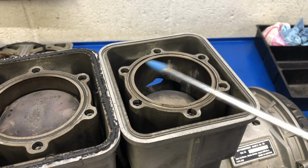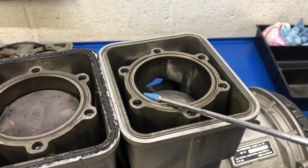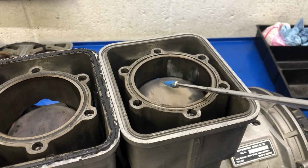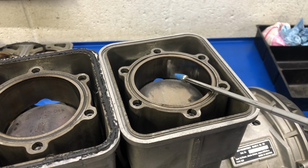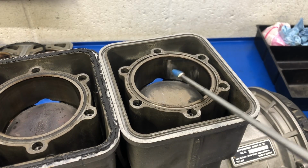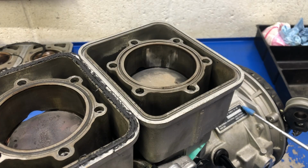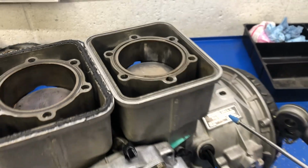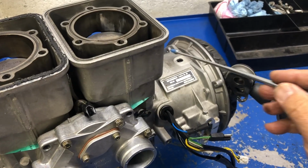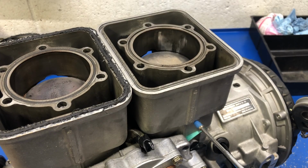Just for the theory of it, if both of these pistons were the exact same diameter and both the cylinders were the exact same diameter, why would this cylinder, the mag cylinder, be the one that would stick that bad, to actually rub metal on metal, aluminum on steel, and transfer the aluminum onto the cylinder wall? Well, what we have at this end of the engine, we have the magneto. This makes a fantastic amount of heat, and it's all mounted inside of this protrusion here that's like a little oven, and it just gets hotter and hotter. So this end of the engine runs at a much higher temperature than the PTO engine does, as far as I'm concerned.